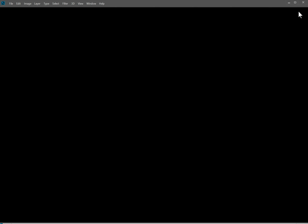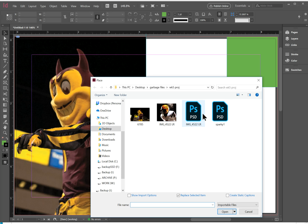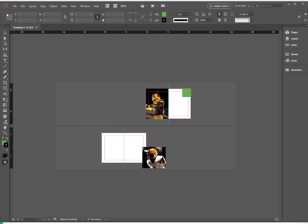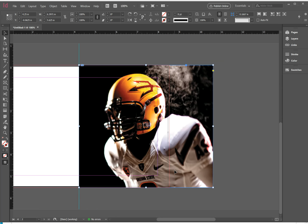I'm done with Photoshop. So let's do the same thing. File, Place, and grab this other PSD. Let me zoom out so you can see what happens. So I want to put it on this page right here. I'm just going to click and drag. And notice that it's obviously not quite the right size for this page.